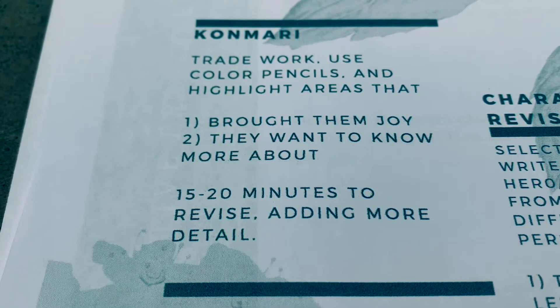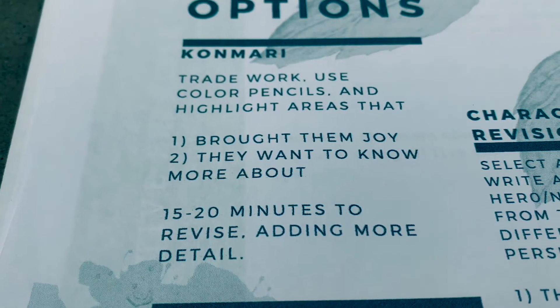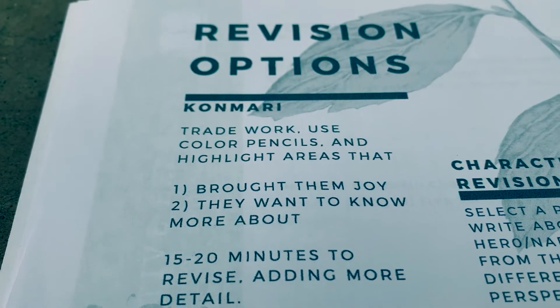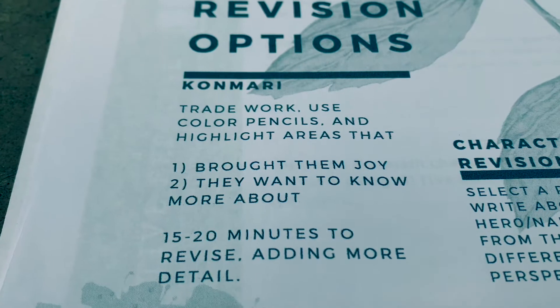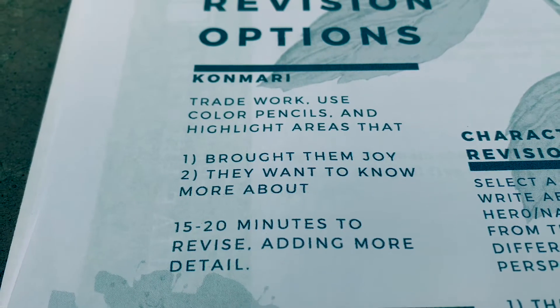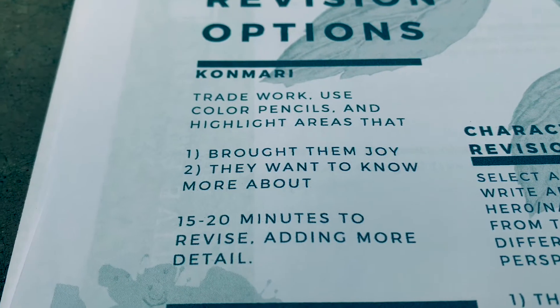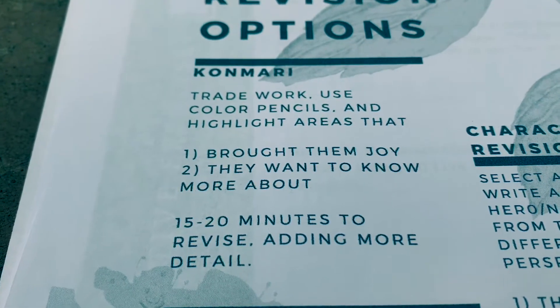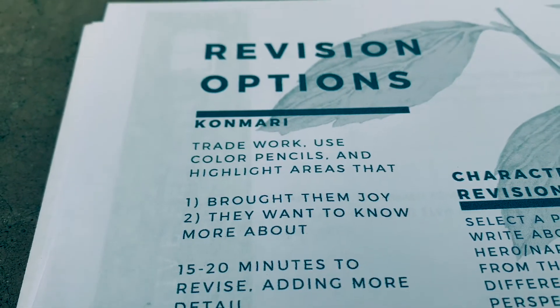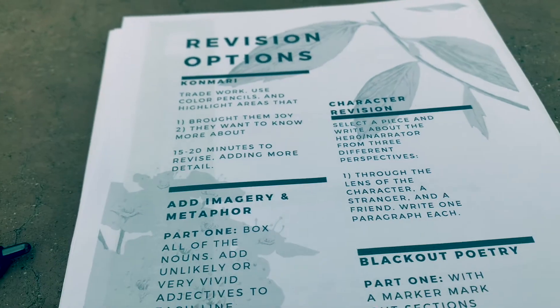You can time yourself about 15 or 20 minutes — up to you. I also recommend for students to go ahead and read their work out loud and try to add about five lines if you can. Sometimes you'll get into it and you'll add many more than five — that's just a starting point. So I hope that the KonMari prompt will work for you. In just a minute I'll show an example of myself using it as well.